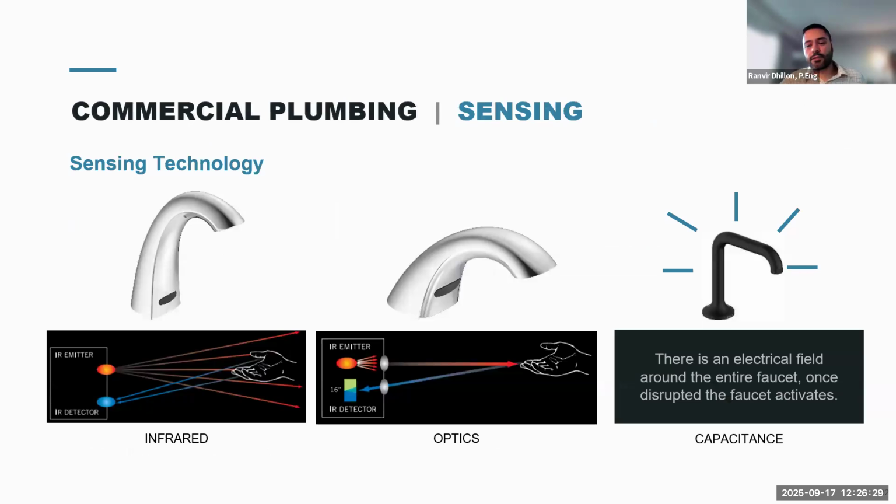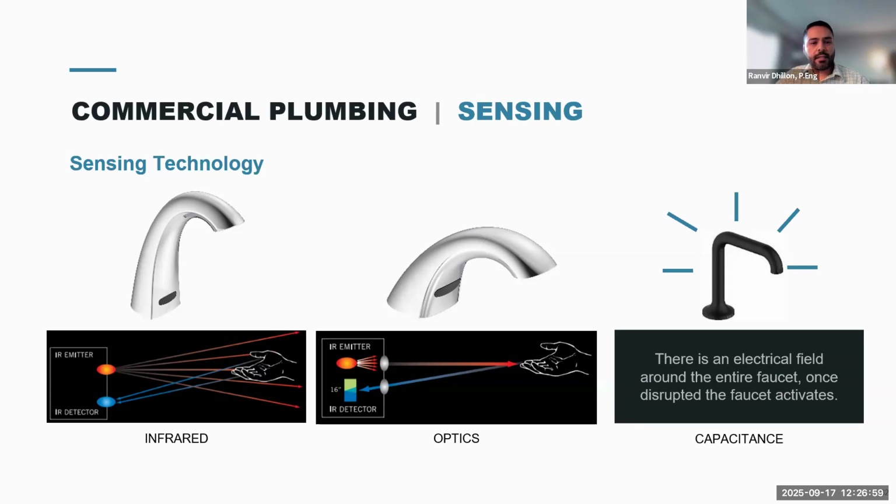If you decide to go with electronic faucets in your project, there are three sensing types that are available for consideration. The first is infrared, which emits invisible light using an LED to sense objects within its surroundings. Once something gets close to the sensor, the lights bounce back to the receiver, and that triggers the solenoid to activate. It can, however, be impacted by dark clothing or rough and dry textures, as these absorb light and the sensor may not activate the solenoid.